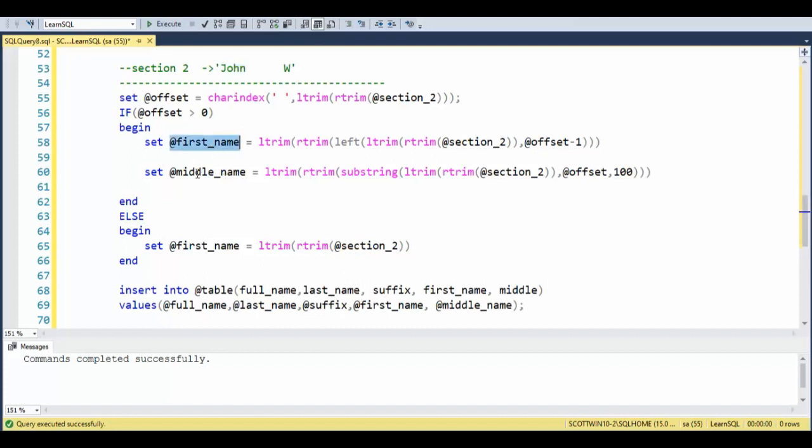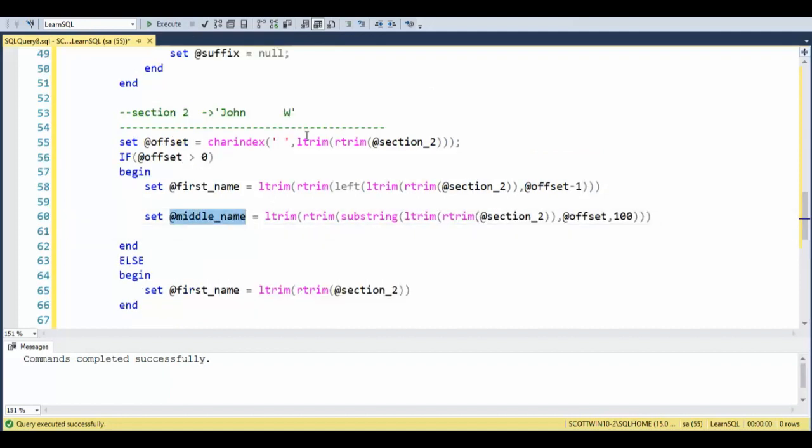To parse out the middle name, we will have to use the substring function. The substring function has 3 parameters. The first is the string, the second, the starting position, the third, for how many characters. I'm going to teach you a technique where you can extract using the substring from a specified starting position to the end of the string. You can simply provide a value that is large enough to encompass the entire string as the length. While this may seem unnecessary, it is a common workaround that is used to avoid the error message that the length parameter has been omitted.